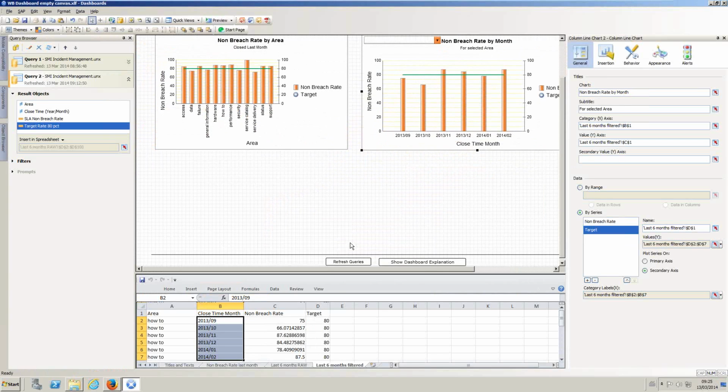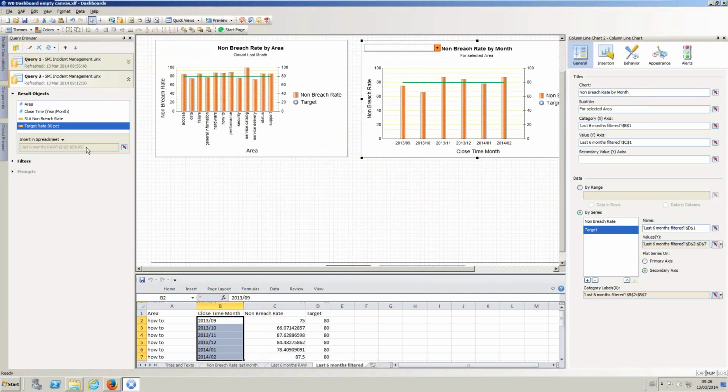And one last thing, and that's what I'd like to conclude this academy with. Obviously, when most people are thinking about dashboards, you're thinking about some type of gauge or speedometer that shows information. So I will end with a gauge on this dashboard that shows the overall SLA non-breach rate for the last 12 months. So this allows me really to compare the information that I'm seeing here to the overall non-breach rate and see how that is doing.